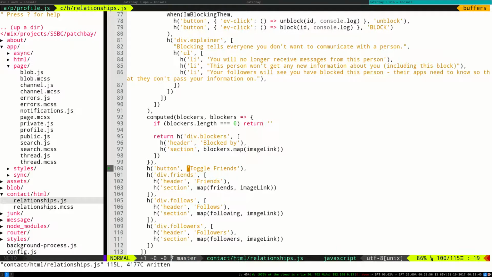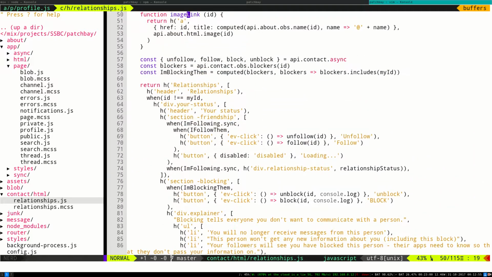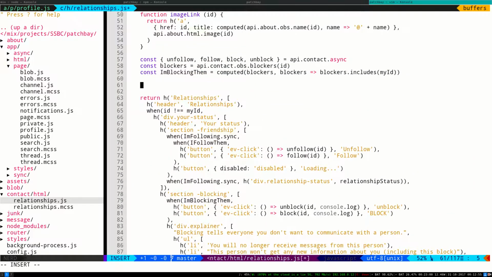And I'm actually going to introduce some local state here as well, which can be a const showFriends, true.